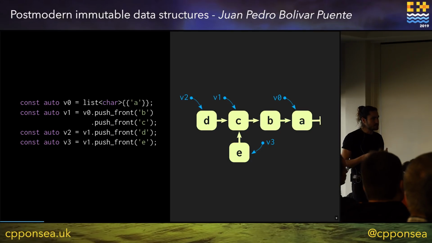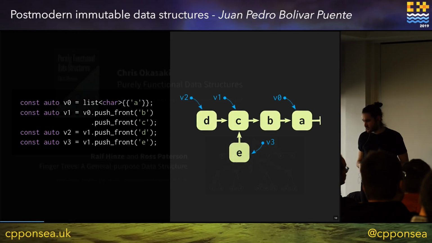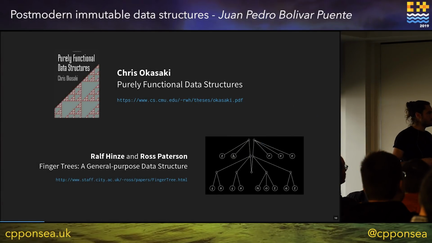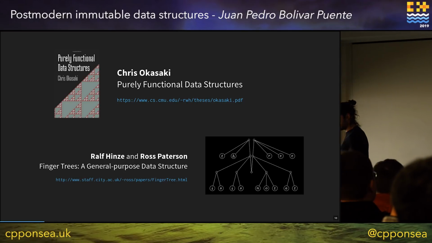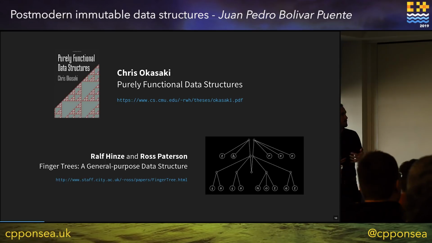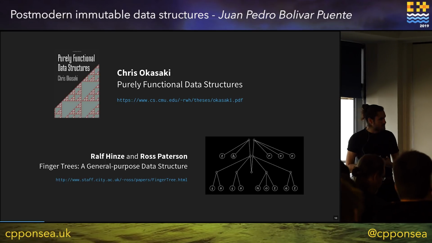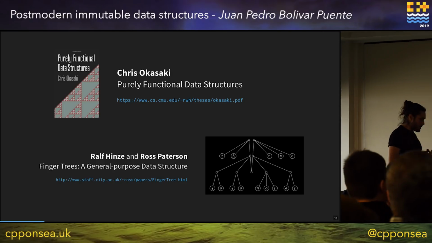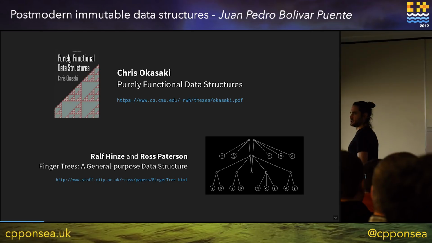This is the principle under which we avoid the copies in these data structures. And following this principle, there is a lot of interesting literature building such data structures. I think the seminal work is the purely functional data structures from Okasaki. I find really interesting also the finger trees. But all these data structures, they're built with functional programming languages in mind.